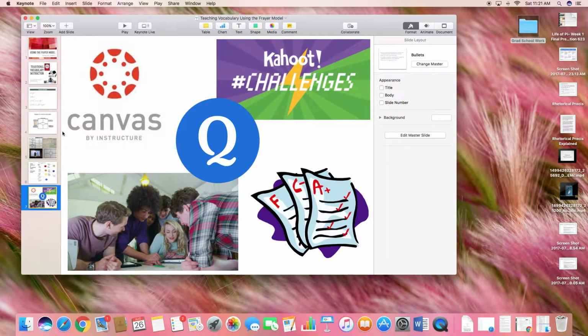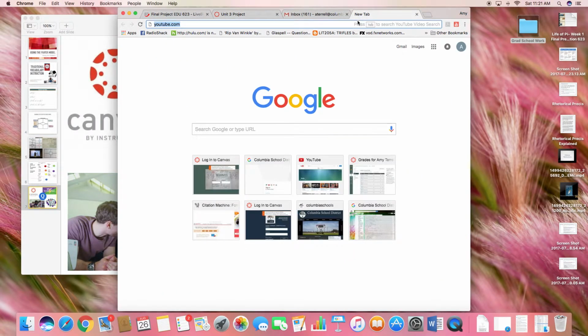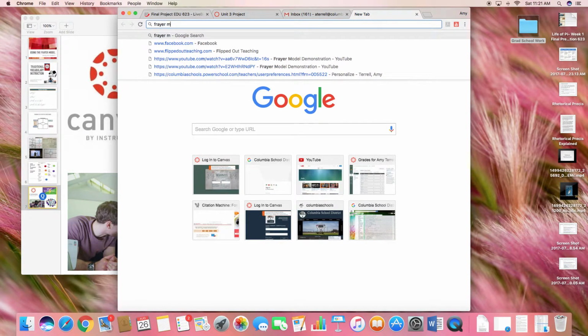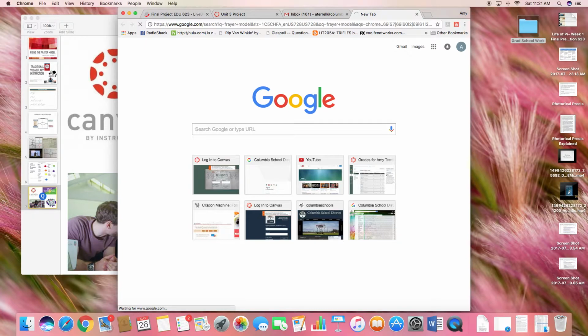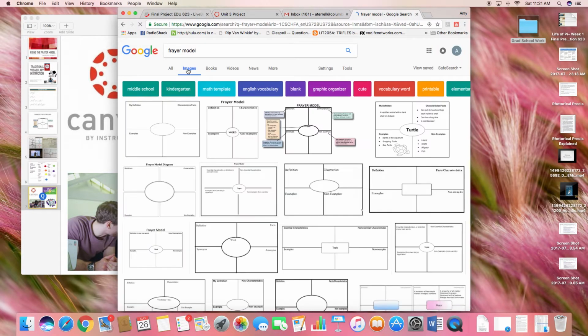If you need me, you can contact me through Canvas, but I want to show you quickly just different Frayer models that you can see. I'm going to go to a new tab for Google, and I'm going to put in Frayer model. I'm going to go to Images, and through Images you can see a plethora of Frayer model templates that you can use.